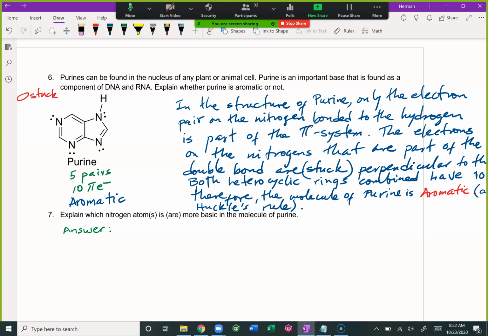So what if I put a hydrogen here? Would I still keep aromaticity? Or here? Or better yet, here? I'm trying to erase that lone pair. Like that. Do they all become sp3? No, they're still sp2. They're flat. Flat as the tortillas that I'm about to eat as soon as I finish this class. Yes, they're flat. They're sp2. Notice that you still have 1, 2, 3 directions. And before, you have 1, 2, 3 directions. And it's stuck. Those 2 electrons are stuck.